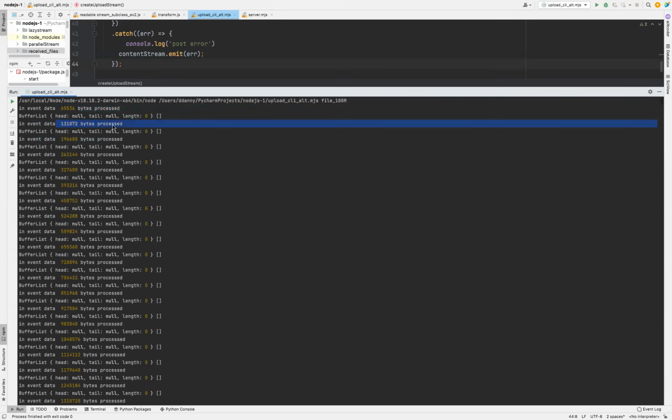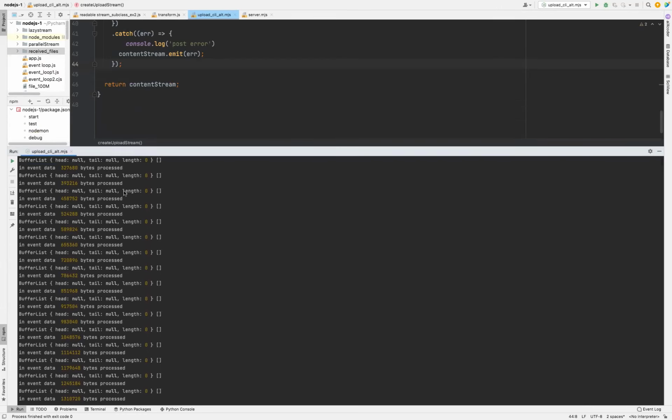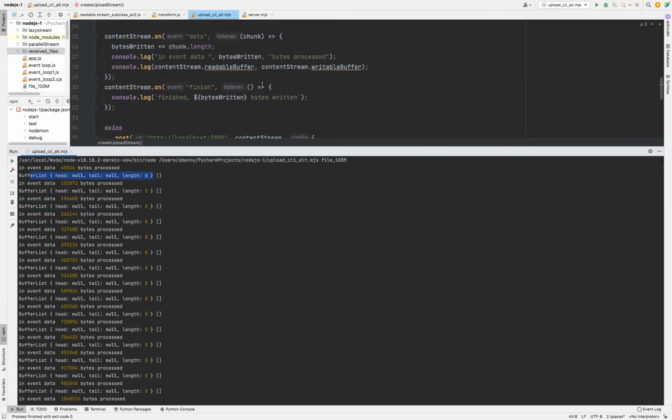You can see that the total length of the uploaded file has been accumulated by 64K until the whole uploading process completes. At the same time, you can check the buffers: this is a readable buffer, and this is a writable buffer.